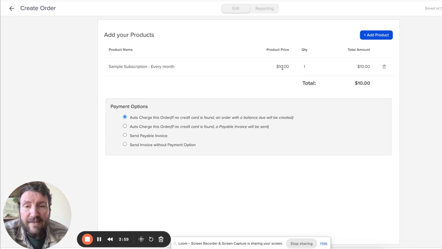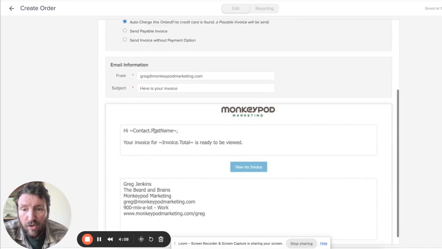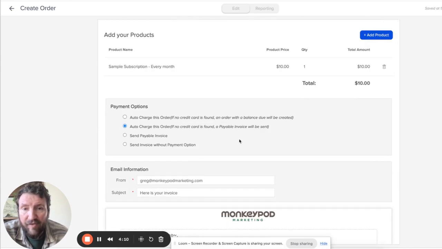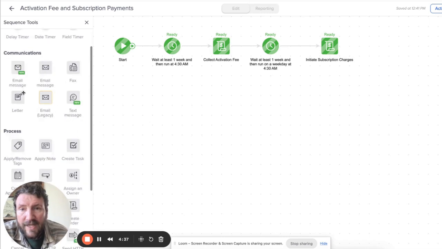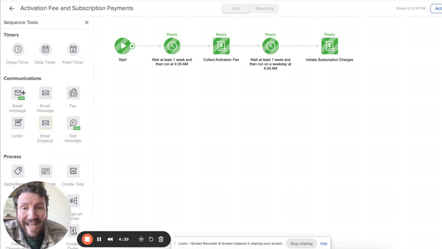So you define that as you're setting up the product itself, and then you just select the product here. And again, we can auto charge the order. It'll invoice them if there's no card on file or it can't process it. And then you mark this from draft to ready. I'm going to go ahead and see if I can relabel these. And that's it. If there's other automation you wanted to have happen in here, you certainly can.